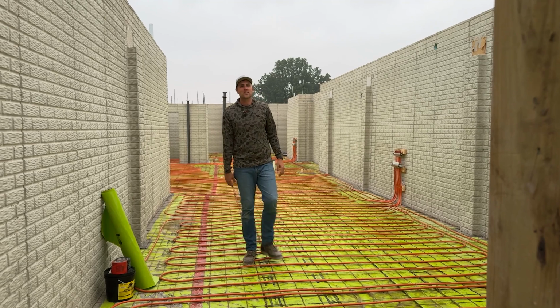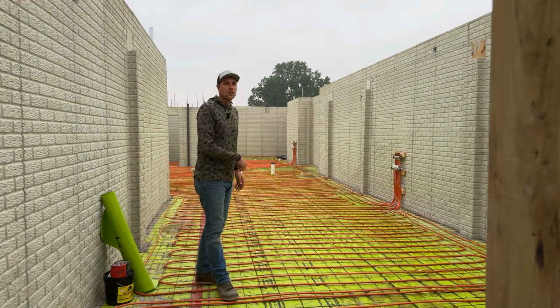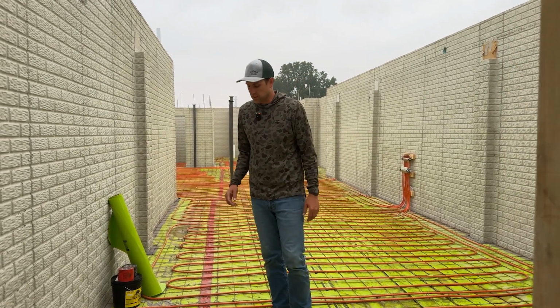Well, welcome down to the basement. We've got some details to show you down here. As you can see behind me, we've got the radiant in the floor already. You can see that PEX tubing running through the floor. But before we talk about the PEX tubing, let's start from the ground up, and I'll show you all the details that we did to get to the point of putting the PEX in.